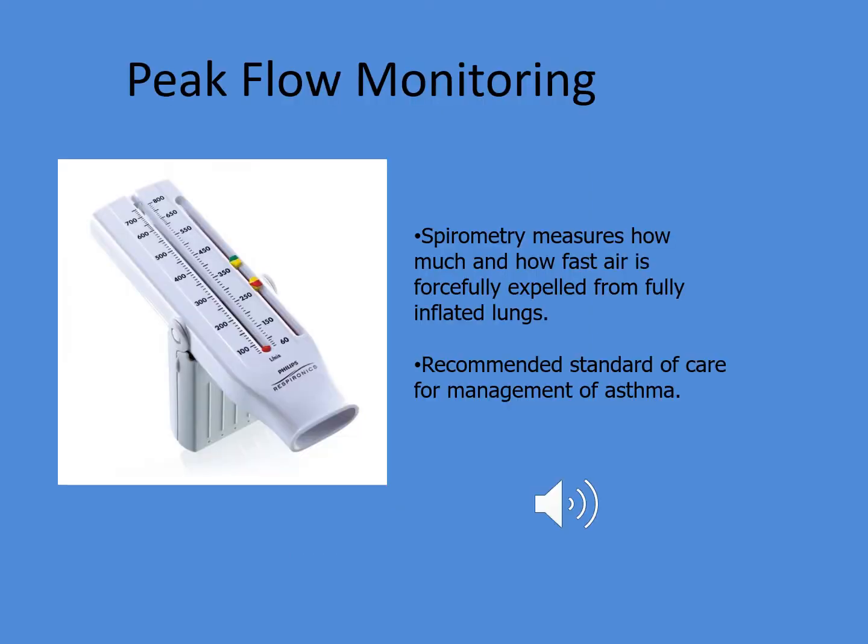So this is an example of a peak flow meter, or what we would use to monitor. And what we do is we usually send them home with this. This is something they can use to check their peak flow daily. It measures their gross changes in peak expiratory flow, so it helps to plan what the appropriate regimen looks like. So to use the peak flow meter, what the child has to do is blow out air as fast and as hard as possible. We usually have them repeat it 2 times, and we want to record the highest number achieved as the result for that day.